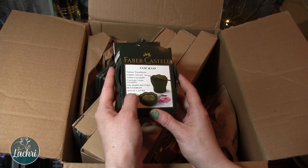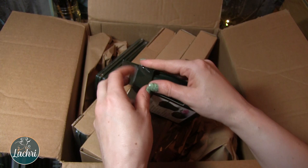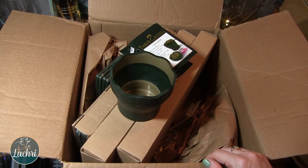Oh, right there, foldable water pot. Okay, how does this work? This looks really neat. Can I open this without ripping it? Oh my gosh. That may be one of my new favorite things.